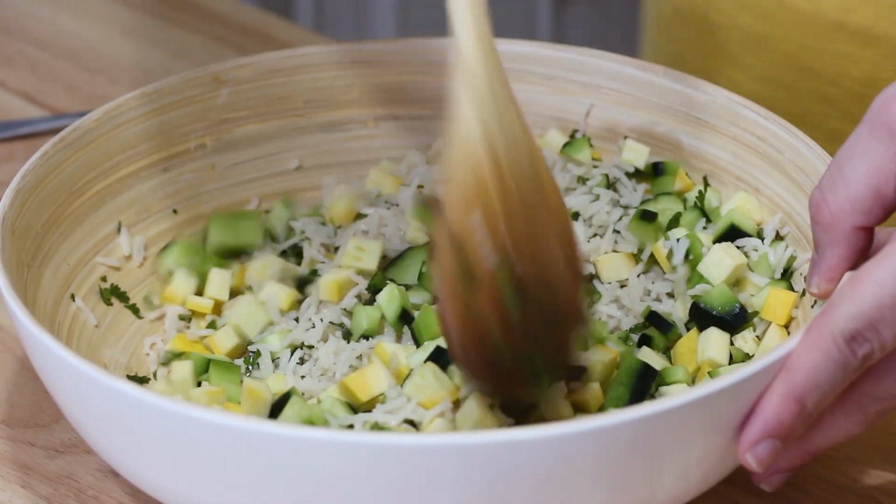So the thing that I like about this rice salad is you can kind of make it go a few different ways. I'm sticking with raw vegetables to have that really nice kind of fresh summer salad, but you could do a quick saute on them before you added them to the rice, and you could do more of a warmer rice salad. So it's really up to you. I think you can kind of go both ways, but this one is all raw. And now we're just gonna mix that together.